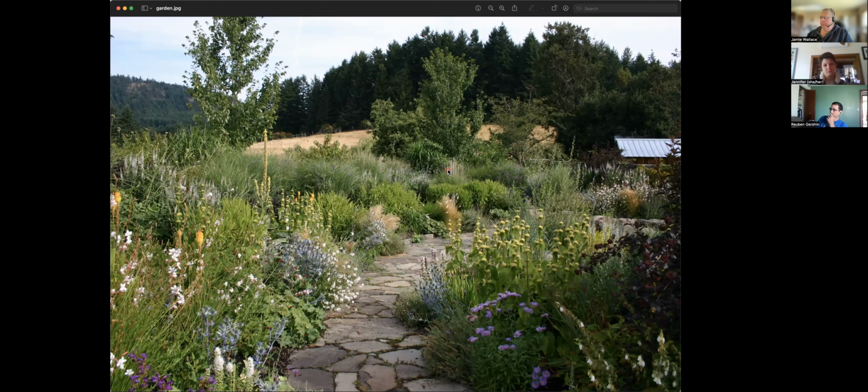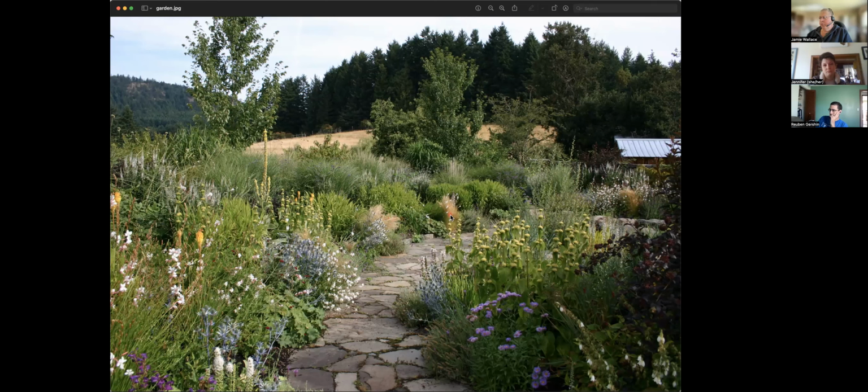So anything that gets a bit floppy, we plant sturdy items around it, and then they're holding it up. We don't have to go in and stake the garden, right? Mainly because we just come in and build. We're not here afterwards maintaining. So we want to set this up so it's as easy as possible. But the same thing along the front here, we have some grasses that are beautiful.